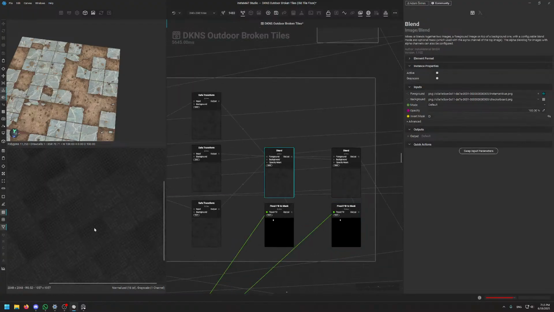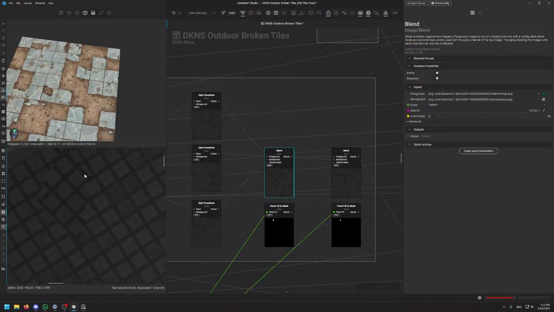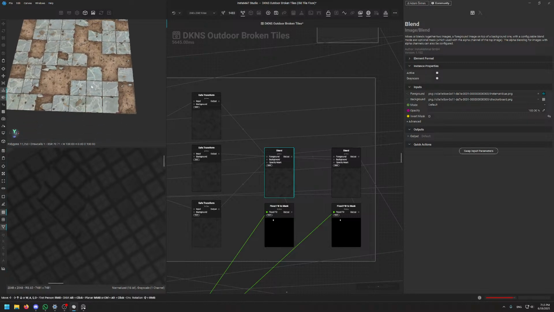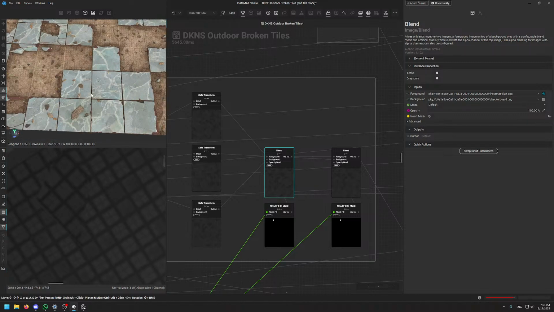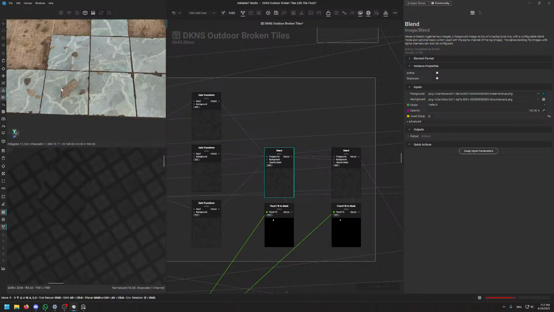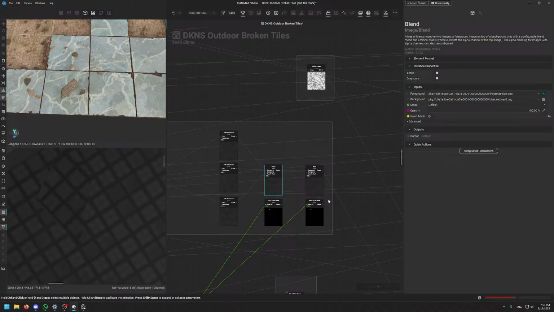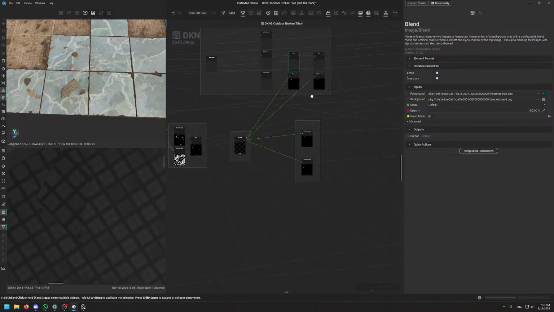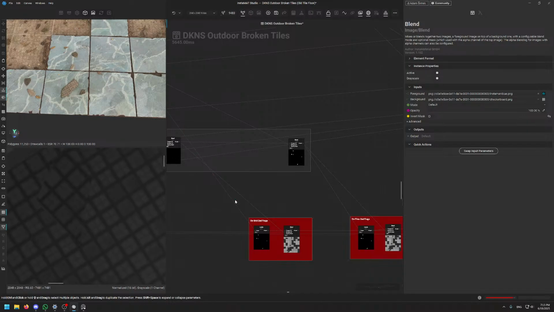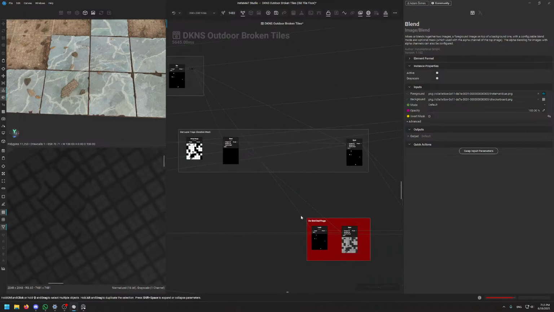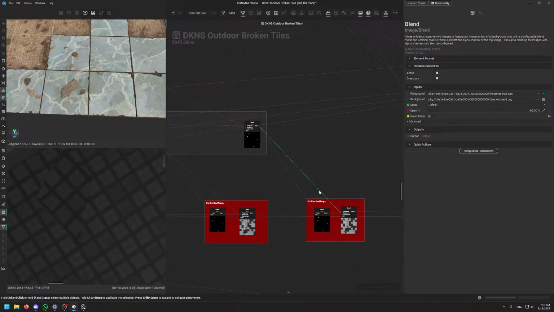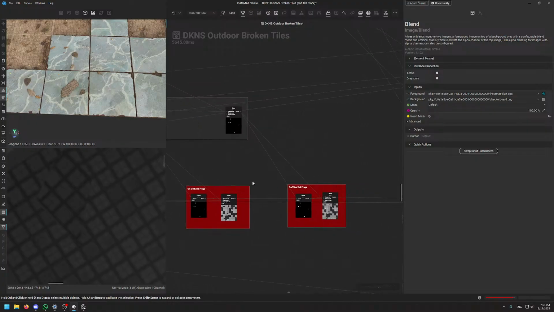So I don't know how much this will be visible, but here you can see that the rotation is different, and that's important, right? If you just took the same perfectly aligned grid for this loose tile, it wouldn't look good. It's a loose tile. It's not aligned to the rest of the grid, so the rotation really sells the effect. Okay, and then we are just blending it in using some of the masks from before. I'm not going to go over this. You can figure it out yourself if you're making something like that. It's actually better if you do because you know what you're doing in your own graph, right?